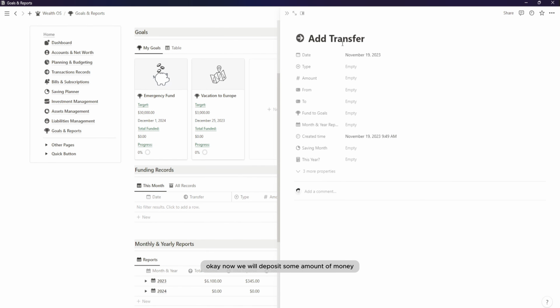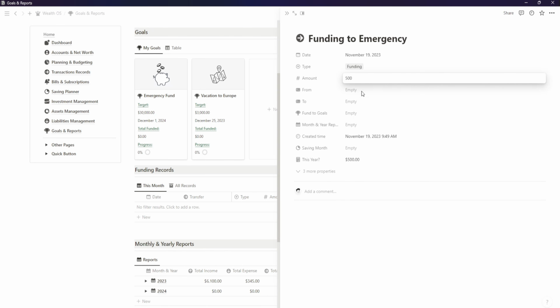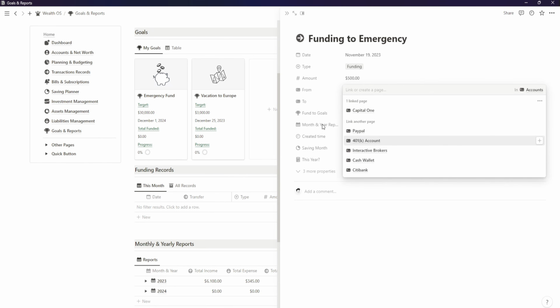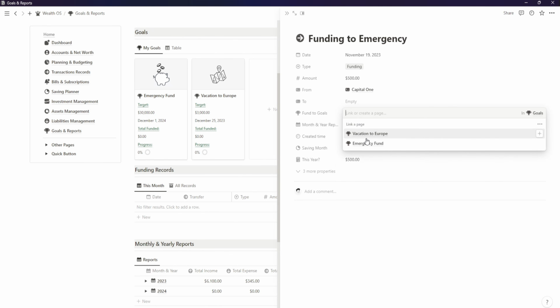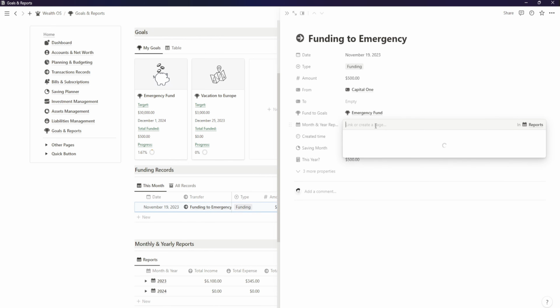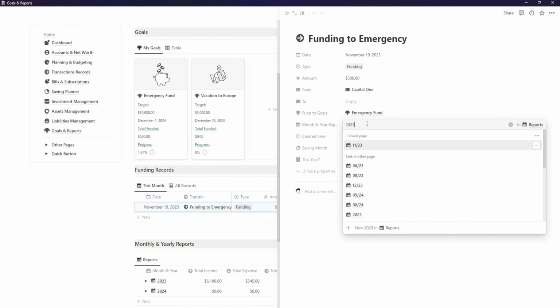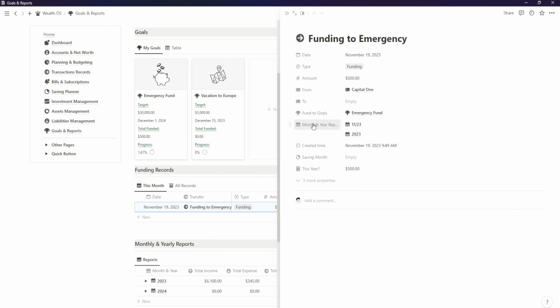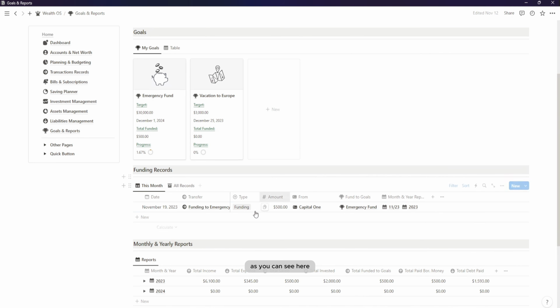Okay, now we will deposit some amount of money to this financial goal. As you can see here, after we deposit money to the emergency fund, the progress is now increasing.